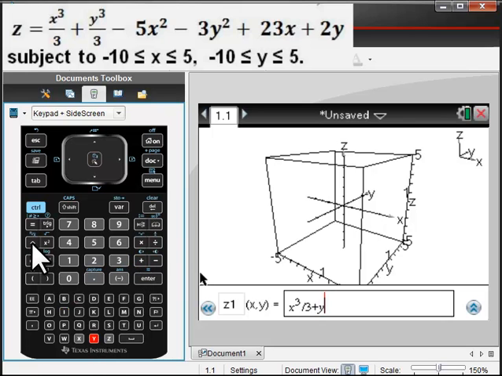y caret 3, forward arrow to get out of the exponentiation box, divided by 3, then subtraction, 5x squared, subtraction, 3y squared, plus 23x, plus 2y.